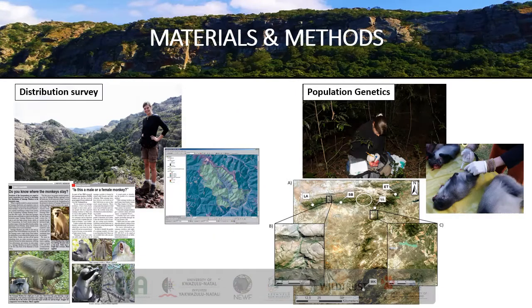Our study comprised three different aspects. We wanted to investigate how anthropogenic and natural habitat fragmentation has impacted on the distribution of Samango monkeys, their population genetic structure, and how specifically anthropogenic fragmentation is causing direct threats to Samango monkeys. For the distribution survey, we did direct forest patch surveys and public participation. For the population genetics, we collected fecal samples and tissue samples whenever available from four populations across the Soutpansberg, and we also included an outgroup from the Mahurbiskloof in the northern escarpment. Here we wanted to see if the Soutpansberg Samango population as a whole is isolated or if there is still connection to the escarpment, and if the populations across the Soutpansberg are genetically connected or not.